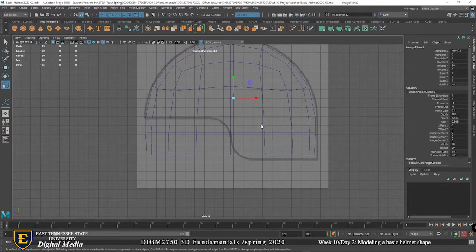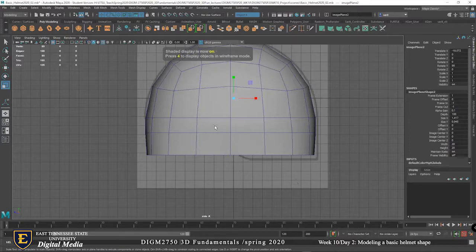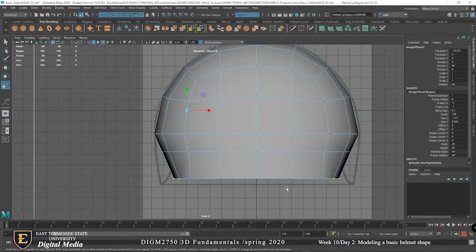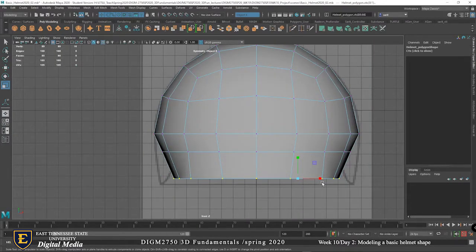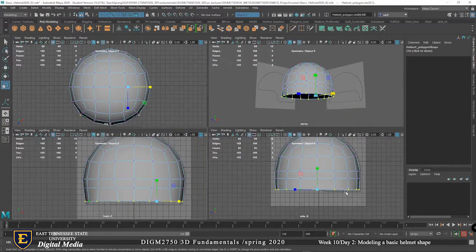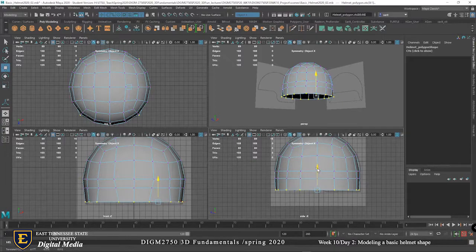Okay. So I'm going to switch to 5 for a moment. We're going to delete some of the faces though. And let's go back to front view, because we have to fix the front view. So I'm going to scale non-uniformly, scale only on X. That one's also, here we go. Just try to get the shape similar. Here we go. And then on the side view, I'm going to have to move it down a little.